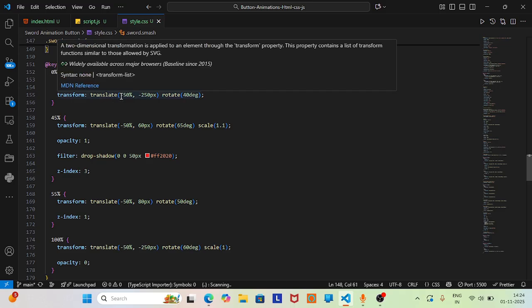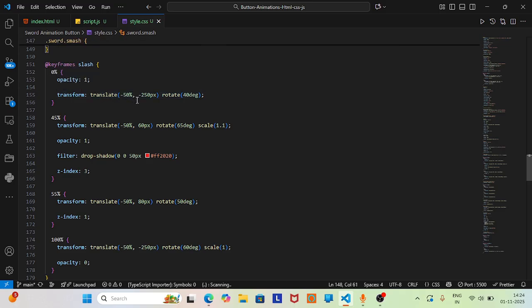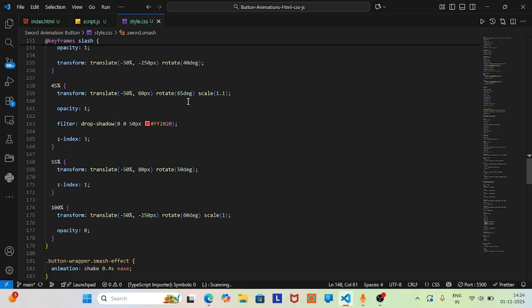Okay, and for the animation part, at 0 seconds at the starting, its opacity will start and its transform translate as -50% comma -250 pixel, and then it will rotate by 40 degrees.